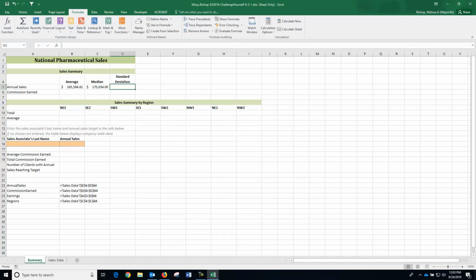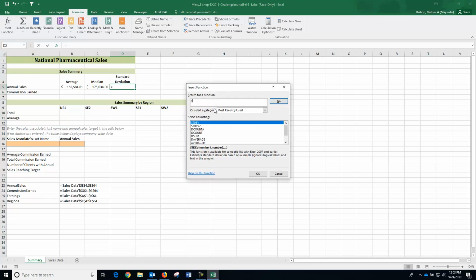Sorry, I have a couple different things open here. Now, one thing I will mention on this one is, and I went off of it, so let me go back and do my search. So let me do standard deviation and hit enter. And now we get a list of different functions that calculate standard deviation.